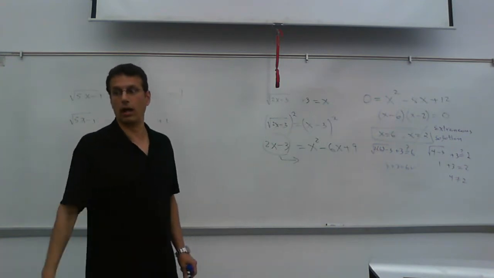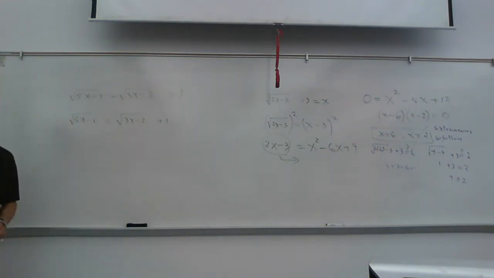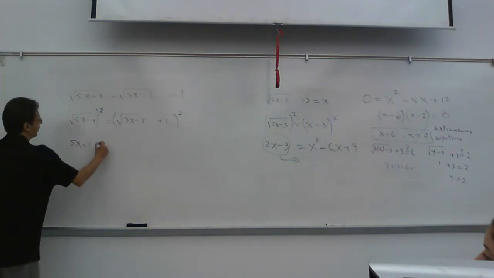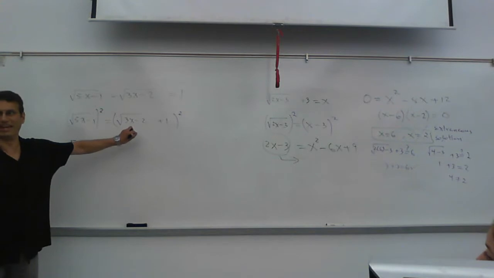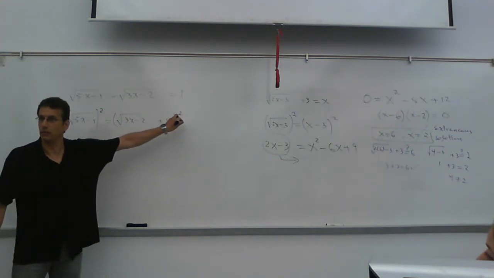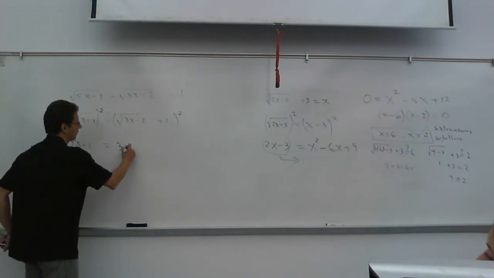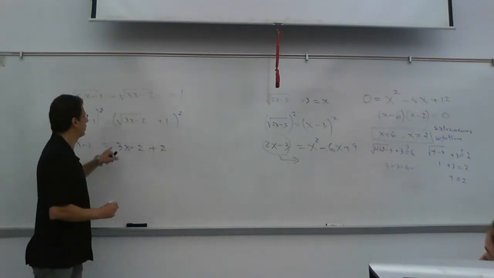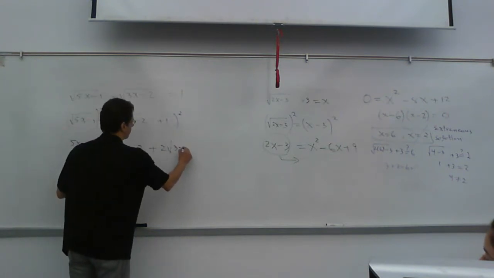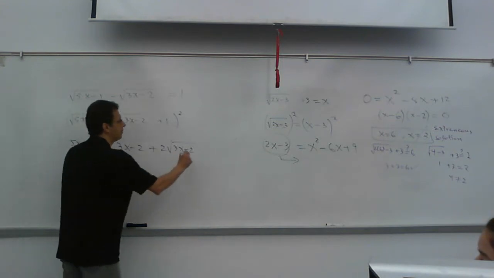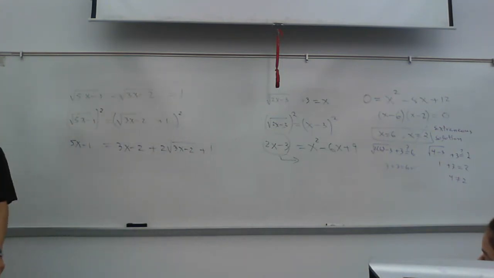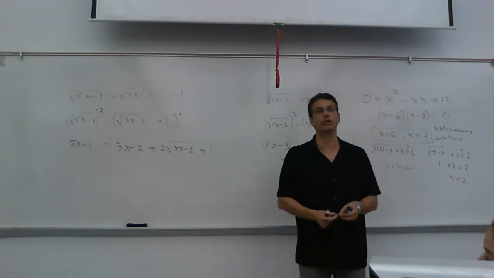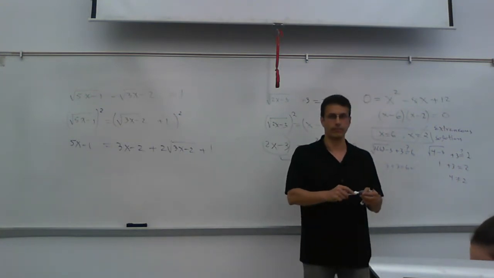So I can't isolate it by itself. I have to put one on each side. What do I do next? Now I'm going to square it. And everybody can see this is 5x minus 1. Now what is this? a plus b squared, right? What is a squared? This is a squared plus 2 times a times b, right, class? Plus b squared. So I hope you realize when we know special products, it's going to go very fast, and we really can't afford not to. Sounds good? All right, let's continue.